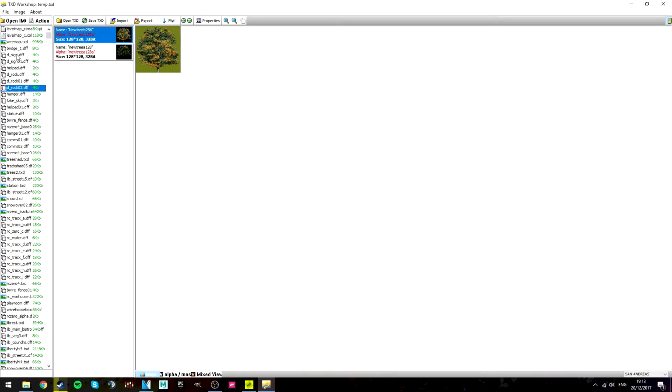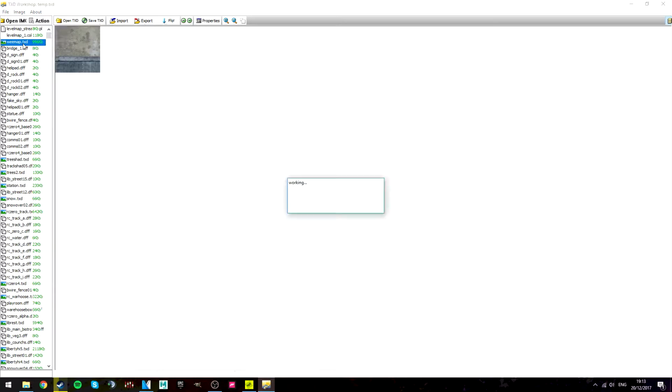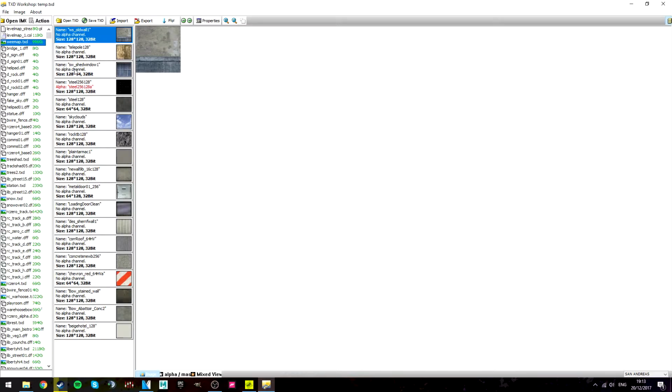Now you've got two types of files, DFF and TXD. DFF is the model files, TXD is the texture folders. Now if you don't know what a texture folder is, basically inside the image you've got the folder stored as a TXD, and the TXD will hold multiple textures. Quite a mouthful, but that's how it works in San Andreas. Normally you would just have the texture files stored separately, but here the texture files are all stashed in a TXD folder.